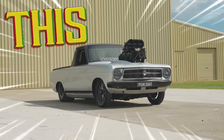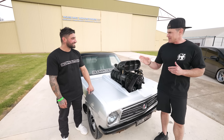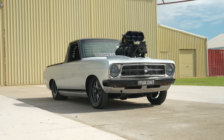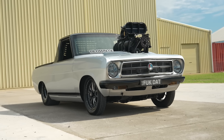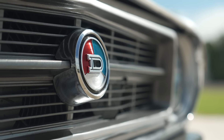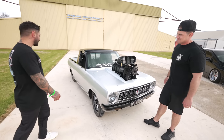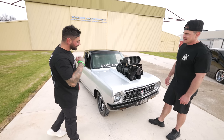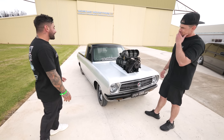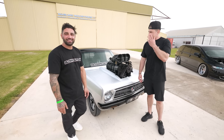Up first, we have something real special. Real, real stupid in the best possible way. Please introduce yourself. Hi, my name's Adam, and this is my 1973 Datsun 1200U. First of all, what is the wheelbase on this thing? It looks super short. It is super short. I can't remember exactly off the top of my head, but they're like a Japanese Datsun 1200 — it is a very short wheelbase car. And what does it weigh? This weighs about 1,100 kilos. So it would be about 200 pounds? Something like that, yeah.